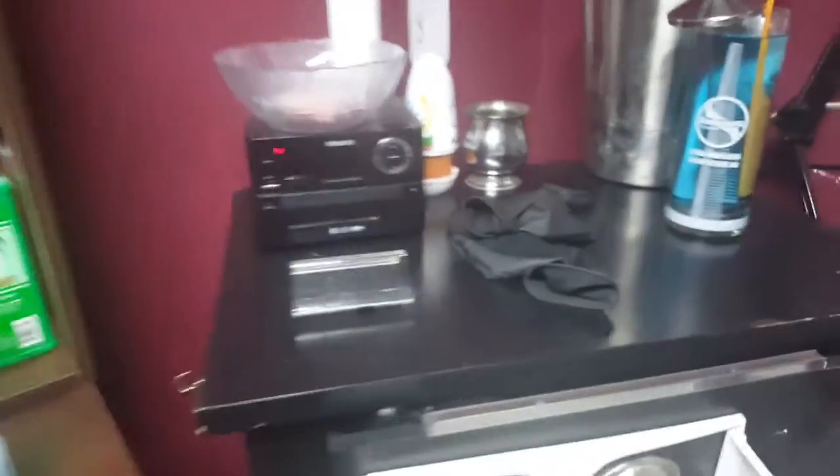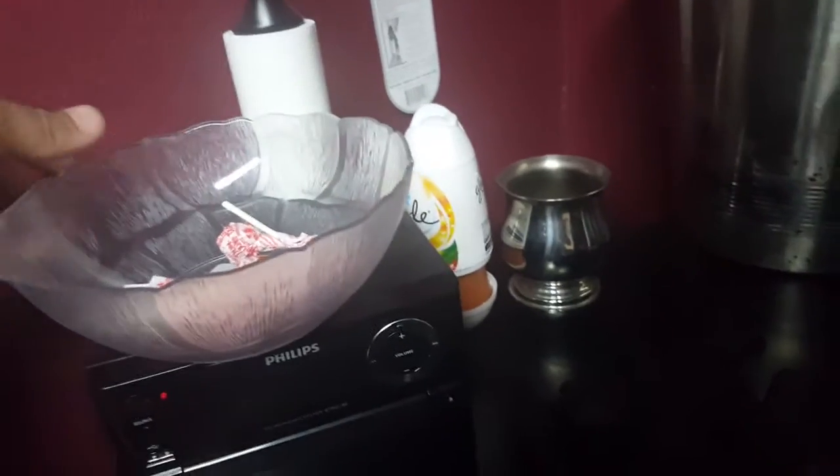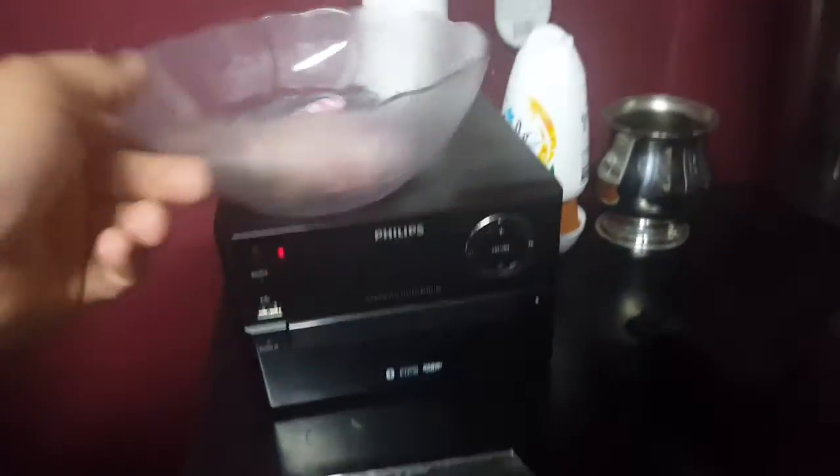Got a broom, dust pan, got a mirror. I had this light with an LED bulb before I got that light — put that light up myself, did a plug-in instead of a hard wire, easier for me. That light is like maybe 30 bucks at Home Depot, well worth the money. Got a lint roller just in case I got hair all over me and I gotta go somewhere. Got lollipops for the kids.